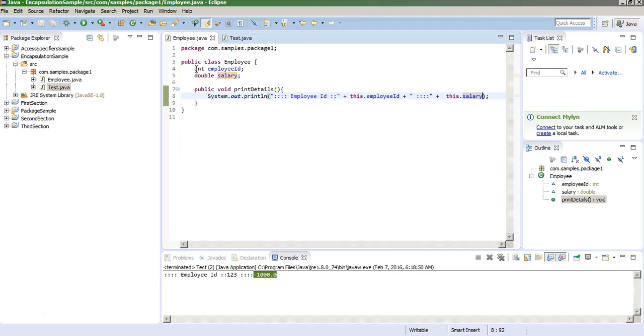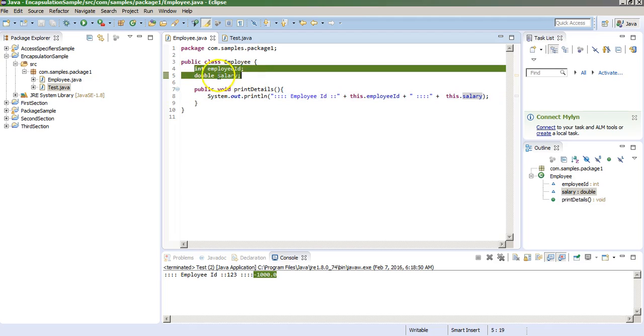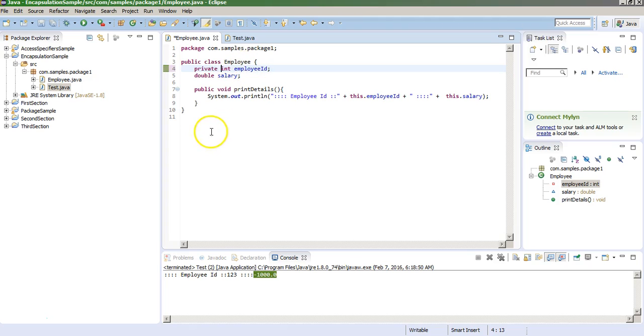The first thing that you do is make these data members private. And the next thing that you do is, in order to allow the user to access the values of employee ID and salary, you create getters and setters. It is easy to generate automatically.